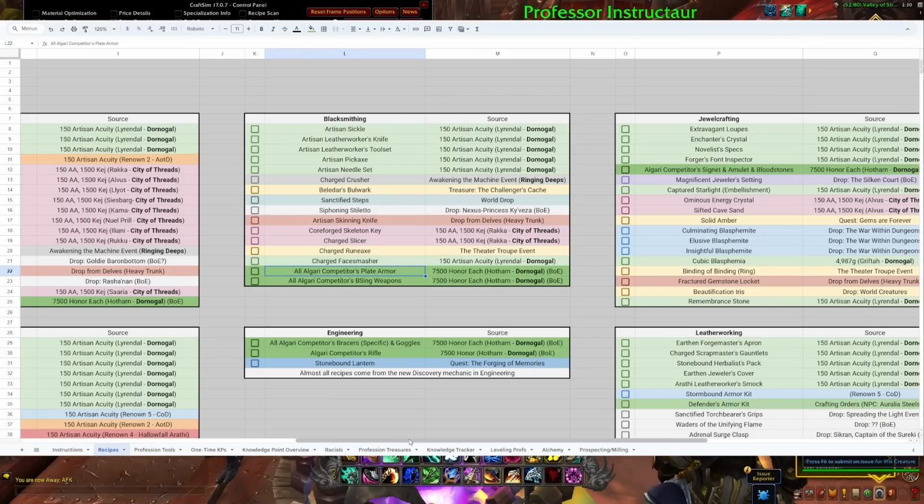Up next, we have recipes, and while this list does look large, it's not nearly as bad as some of the other professions we've already taken a look at. A lot of these come from the same types of sources. At the top here, you have all of your different profession tools and accessories that you can craft. Most of them come from the vendor inside of the main city for 150 artisan acuity each.